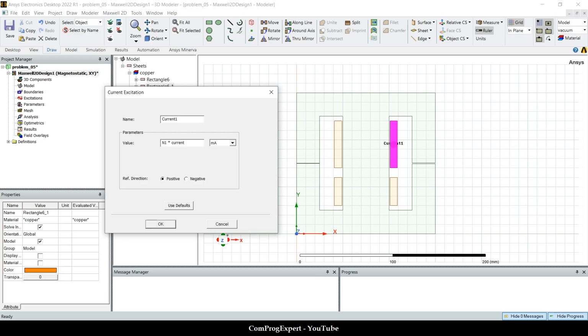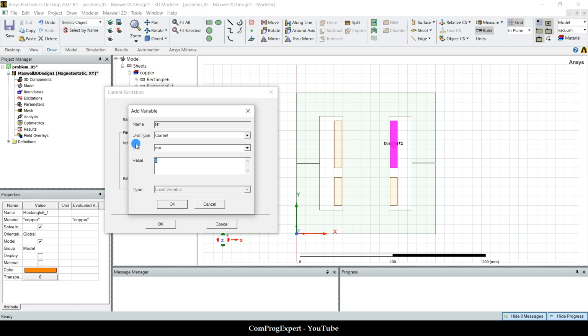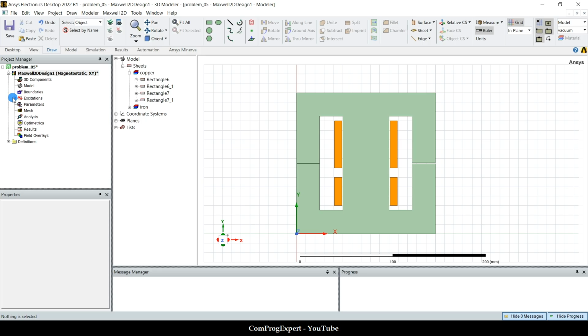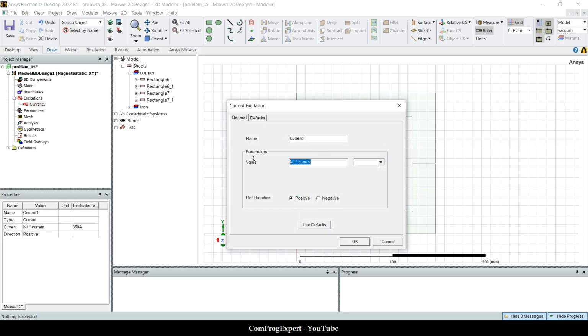N1 is equal to 700. The unit type is none, again like before. The value of the current is 0.5 ampere. This is the excitation that we defined.